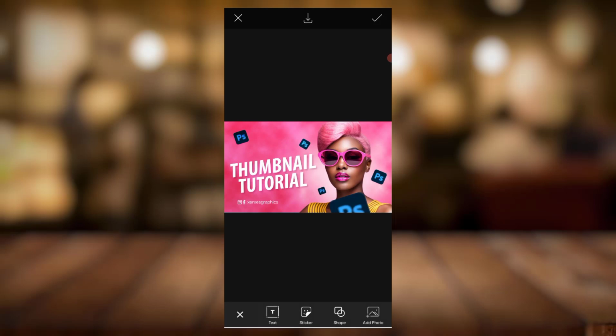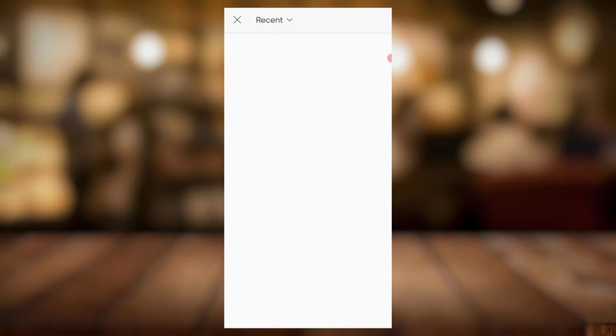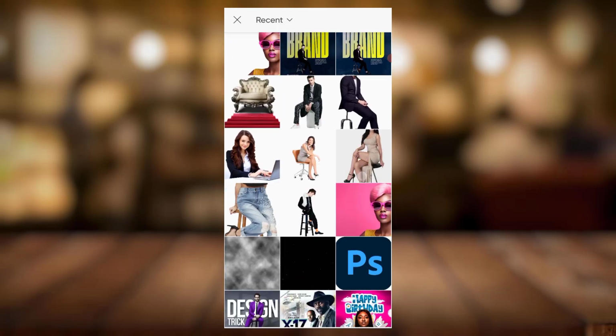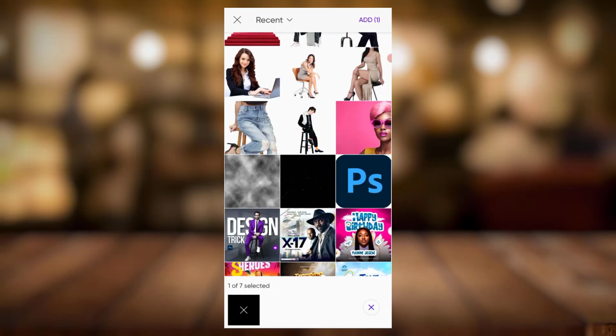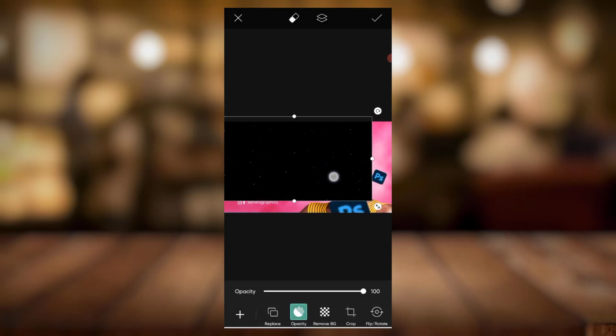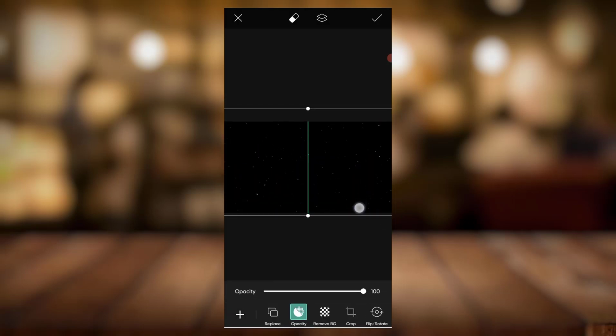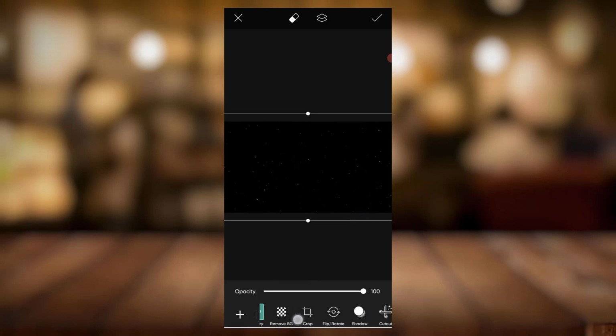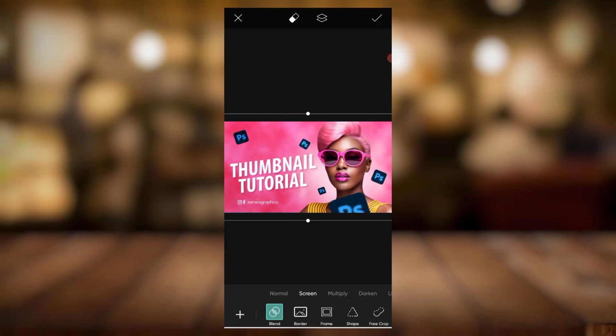Okay, so another thing now is, I'll also add another image. I'll just add this. Now since this one is dark, if you're familiar with Photoshop, when you're using a dark image, screen can actually work.